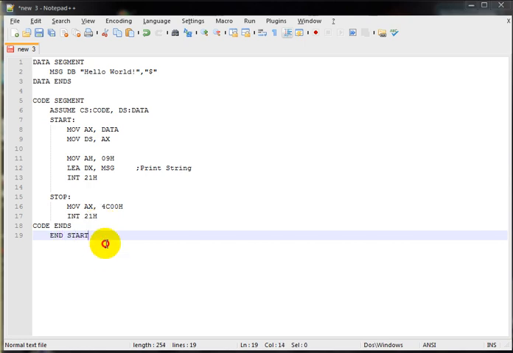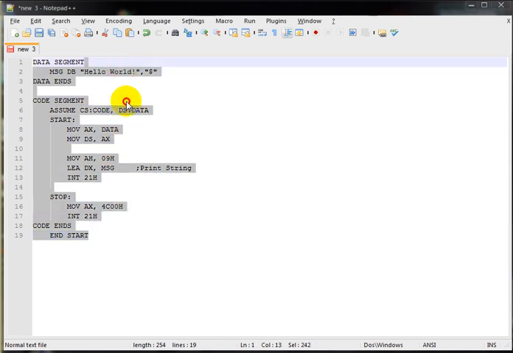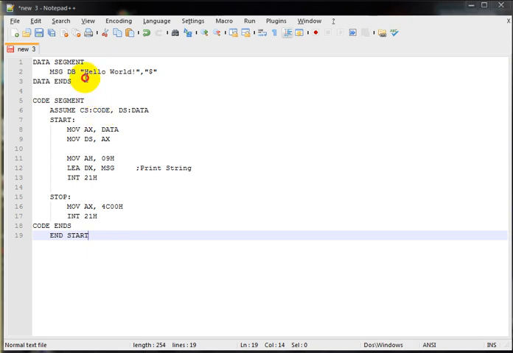That is all the code that we need to print Hello World out in MASM 8086. Now I'm going to save this.